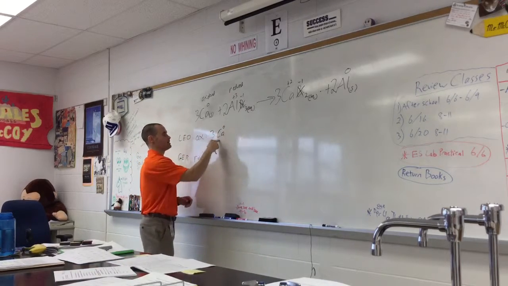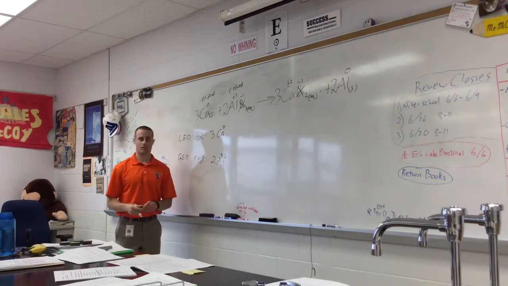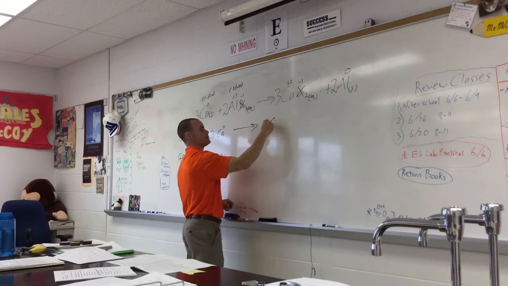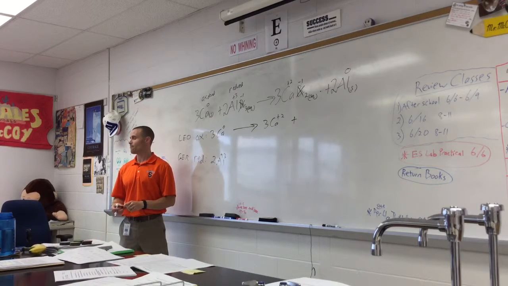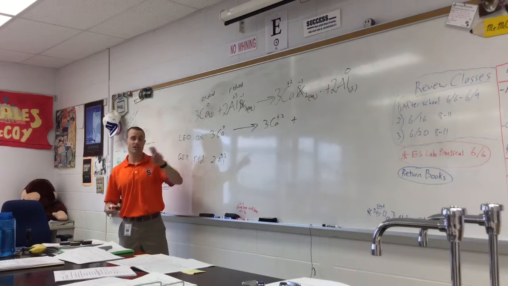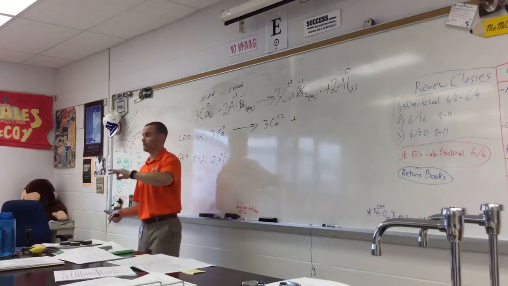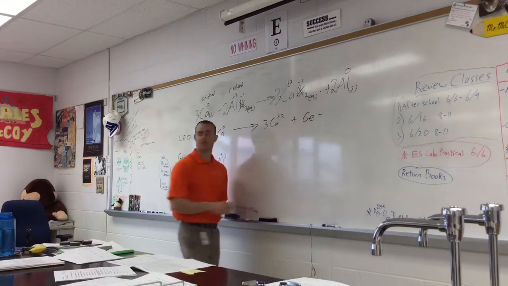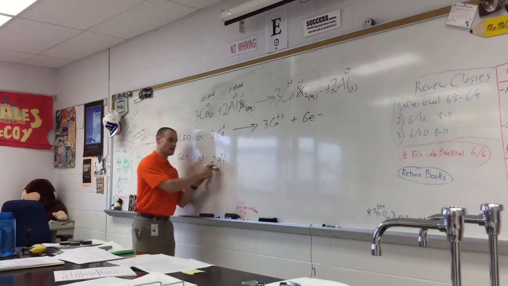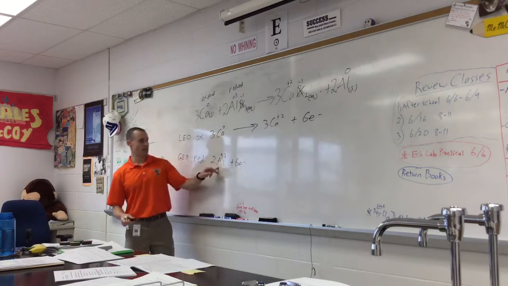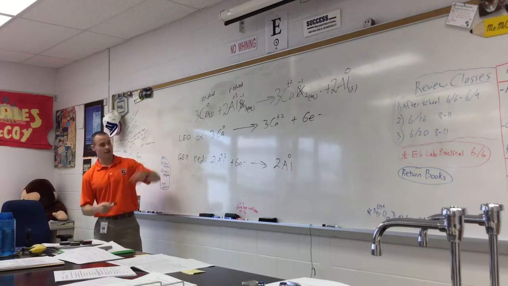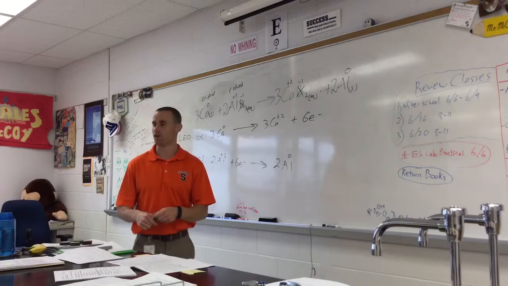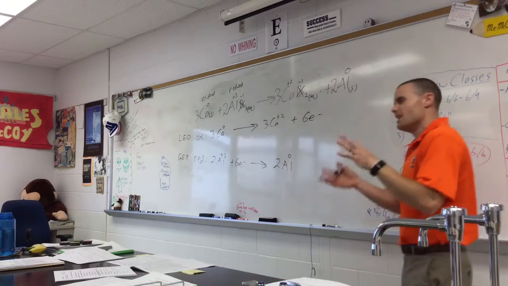All right, so now we write our 2 half reactions. This 3Ca0 is oxidized. This 2Al +3 is reduced. Yields 3Ca +2. And we have to figure out how many electrons 3Ca is losing. Anybody want to take a stab at that? How many electrons is it losing, total? Each Ca goes from 0 to +2, but you have 3 of them. So 6. 6 e minus. If calcium's losing 6, aluminum is gaining 6. They're playing catch. Aluminum gains 6, and as a result, turns into 2Al0. That is a pretty standard to slightly difficult redox question. The first one we did would be a more standard to easy question. This one's a little bit harder.